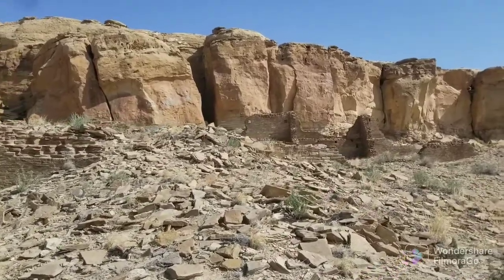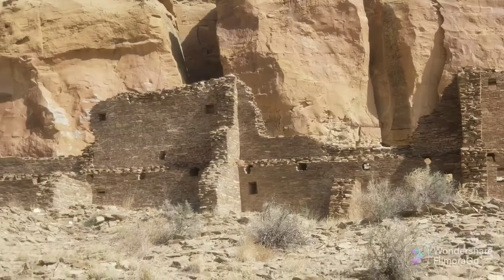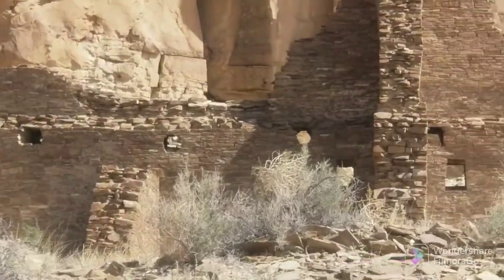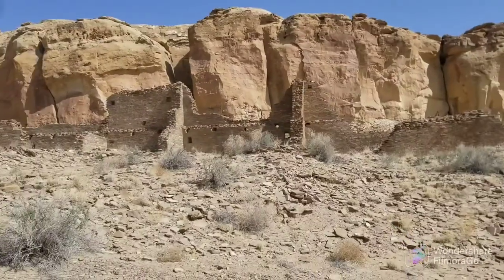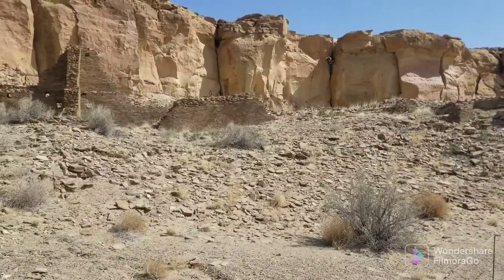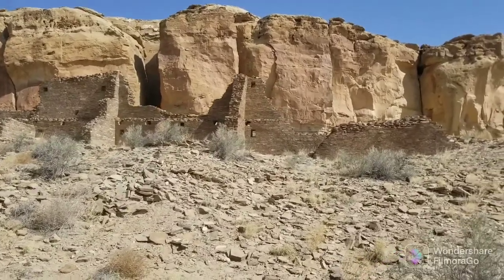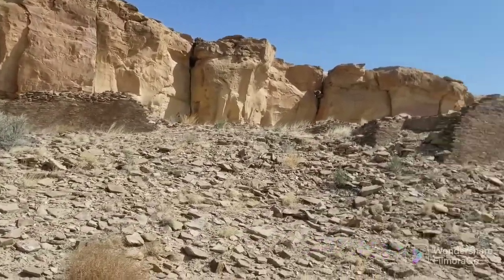Definitely more than one story. Look at the windows on these things — these are ancient people, and they had better technology than we do today, in my opinion. They have round windows, they have rectangle windows. They didn't live in these great houses though — the rooms were small with poor ventilation and used for storage, while the ones facing out were used for visitors who came for ceremonies and traders. The ones with windows were probably inhabited; the ones without were storage. Who knows — we'd need a time machine to ask these people.